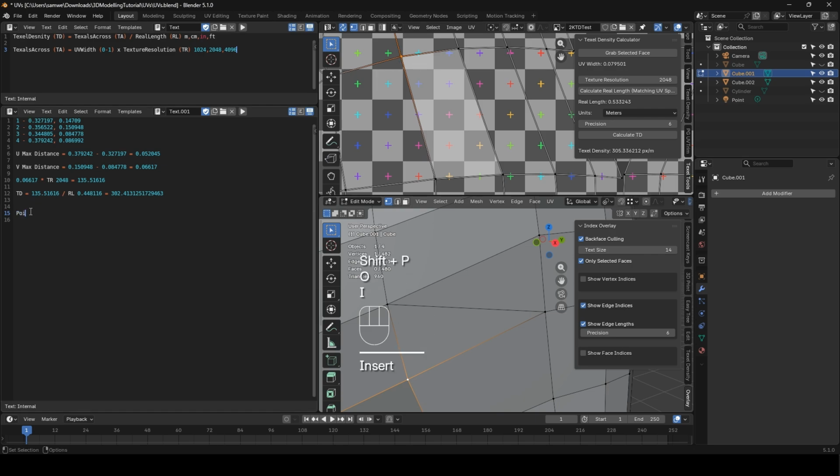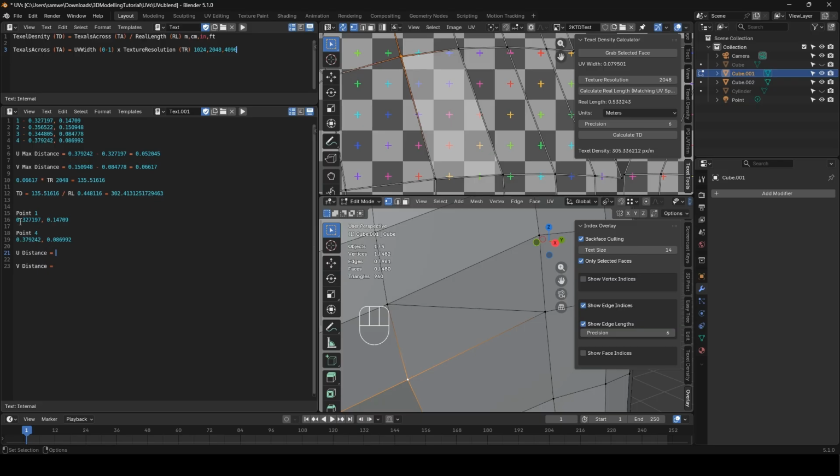So what we've got is we've got point 1, and then we've got point 4. So point 1, we know that the coordinates for it are here, and for point 4 we know that the coordinates are here. And conveniently for us, we have already got our max distance, because 327197 is point 1 and 379242 is for point 4. But just for ease, we're just going to do our U distance equals, and then our V distance equals, and then we're just going to start and do it again without having to grab those.